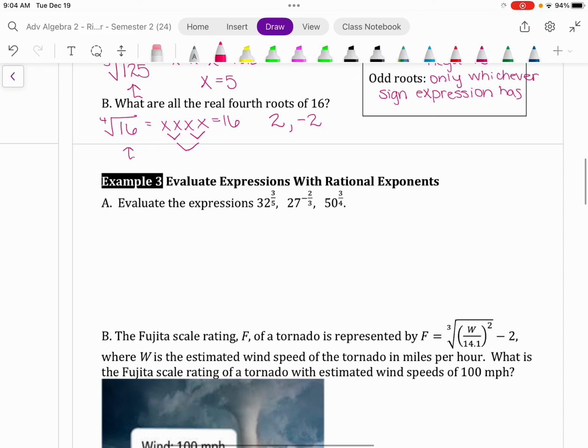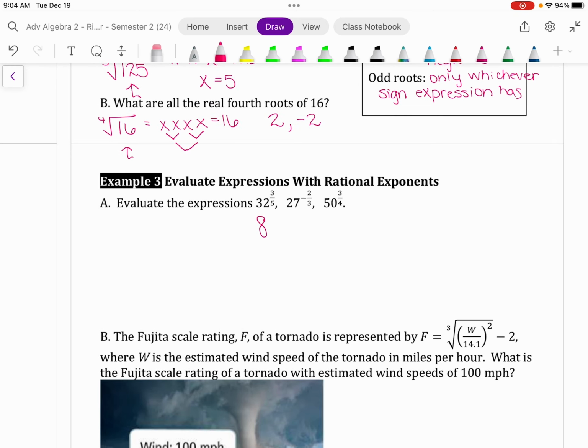Sometimes they're not always nice numbers, so you would just type them in the calculator. Okay, these are some examples where you could type them in the calculator, where you would get 8. You would get 1/9. So the first 2 were nice answers. And the third one is approximately 18.8. Okay, so there's some examples of sometimes they're nice, sometimes they're fractions, and sometimes they're just not nice at all. But that is all about rational exponents.